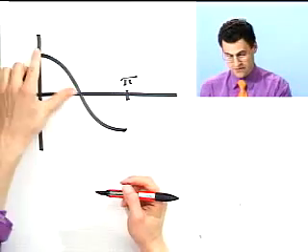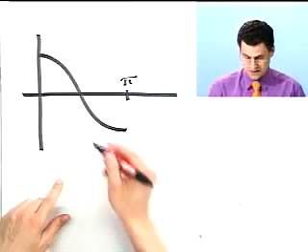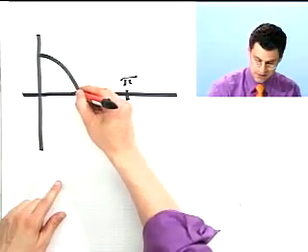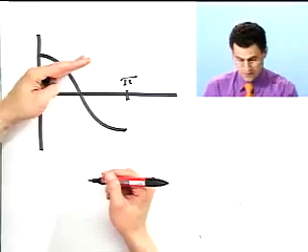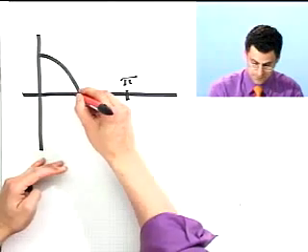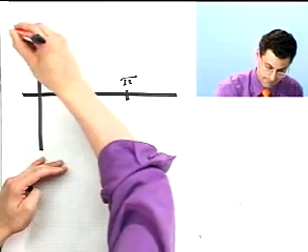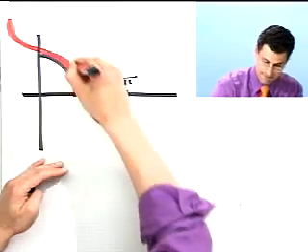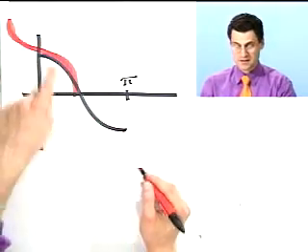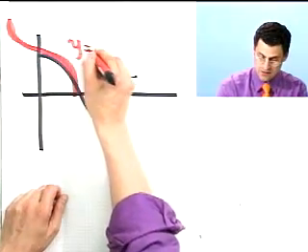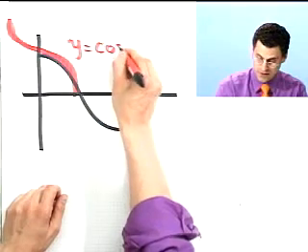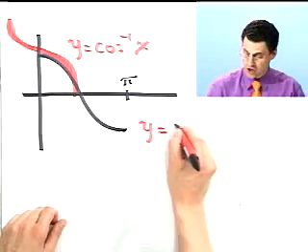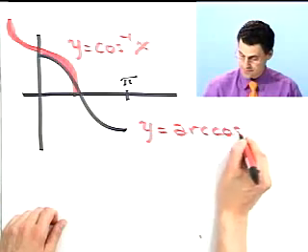And what would the inverse function look like? If I flip it, it would look like this. It'd sort of be at 1, and it would sort of go out and go like this. Let me draw it right over here. You have this basic shape, just the flip of this. This would be y equals the inverse cosine, or another way of saying it is y equals arc cosine.